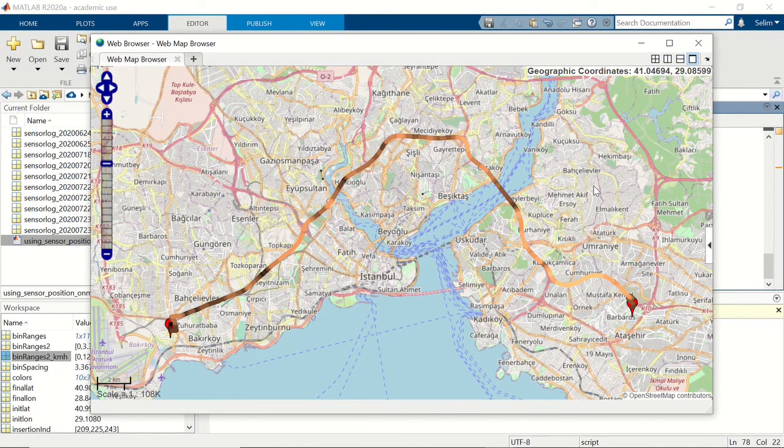This was the end of the video. I hope you enjoyed it. In this video, we use MATLAB Mobile and its position sensor data to keep track of our displacement. You can enhance the code with combining other sensors' data, such as magnetic field, in order to create a magnetic field map on your route.